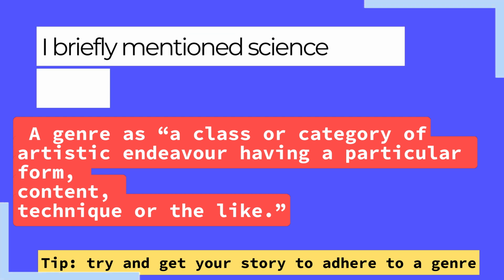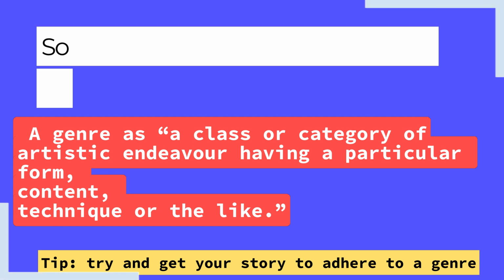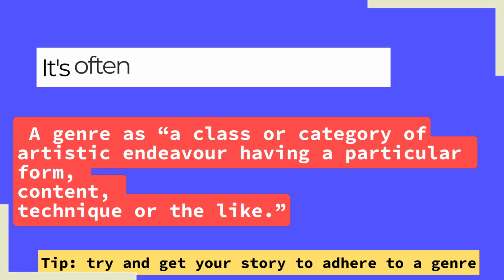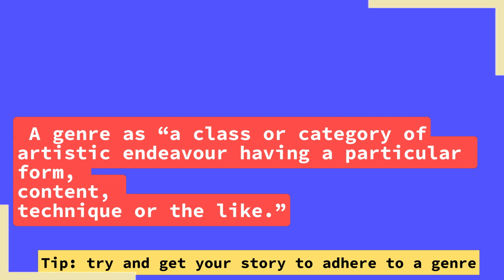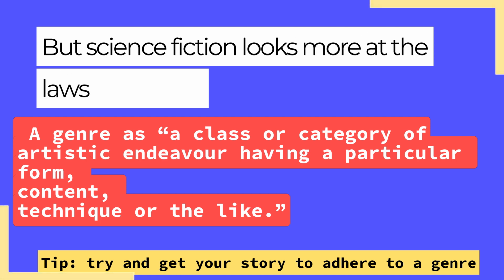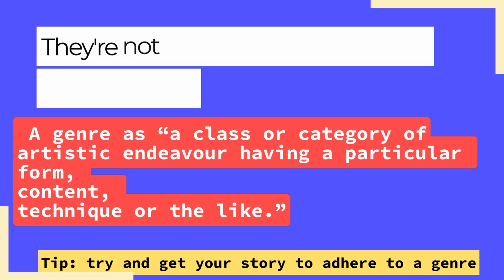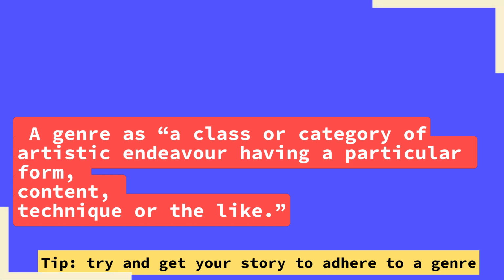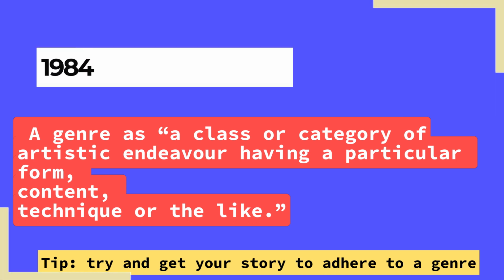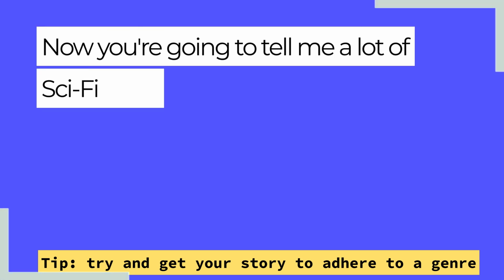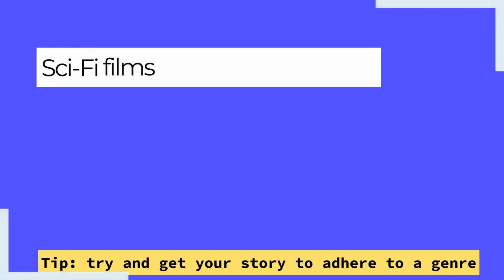I briefly mentioned science fiction when I was looking at fantasy. So science fiction is very popular, isn't it? It's often combined with fantasy. But science fiction looks more at the laws of science. They're not as realistic as some other fantasy stories. 1984 by George Orwell. Now you're going to tell me a lot of sci-fi films, aren't you? You're going to start listing sci-fi films just now, aren't you?